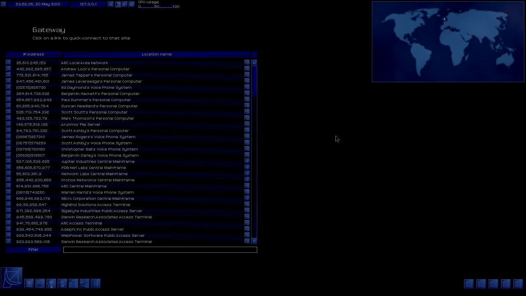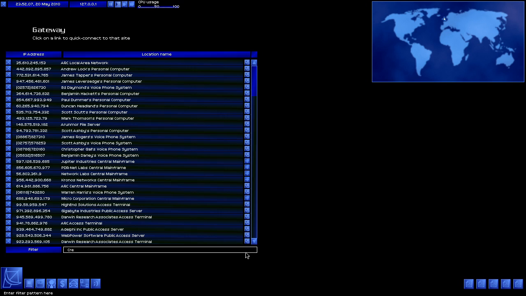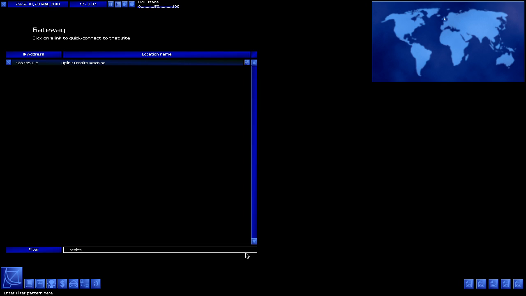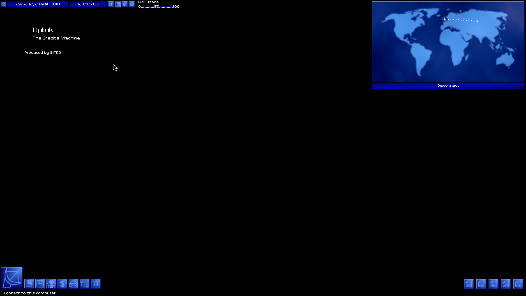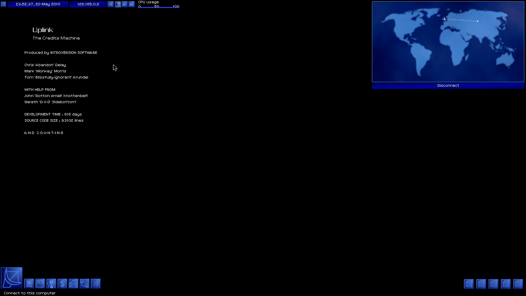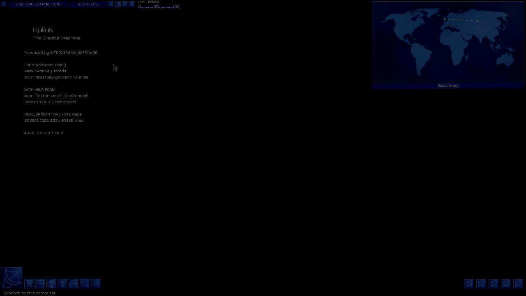Uplink is an outstanding example of how smart design can trump everything. Introversion was just a few guys working out of their homes at the turn of the millennium. Somewhere along the way, they recognized they were never going to achieve mainstream success by building a conventional game, so they opted to do something a bit different. Ultimately, they took their weakness and made it into a strength by structuring the game in such a simple and pragmatic way. It's a structure capable of telling an intriguing story with minimal presentation, capable of puzzles which are initially complex and hold up pretty well despite their repetition. Even over a decade after its initial release, it's still a very original and refreshing game to play.